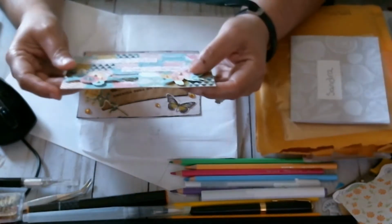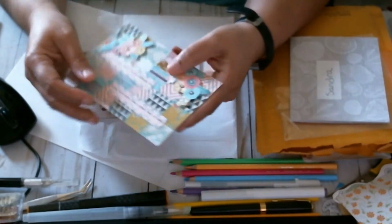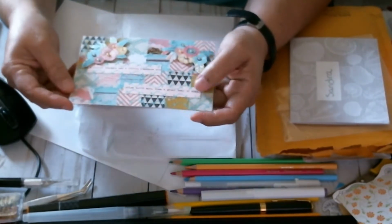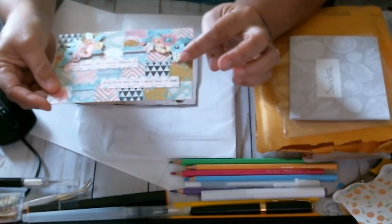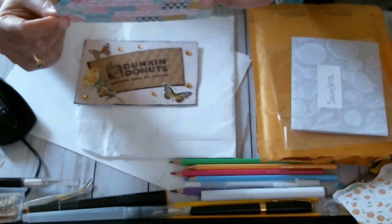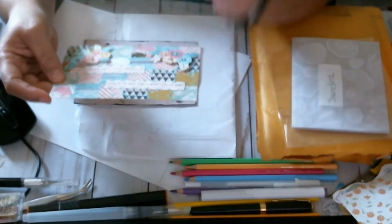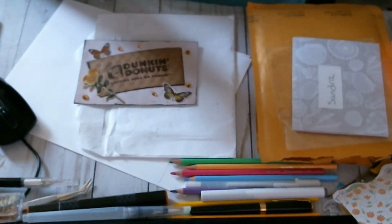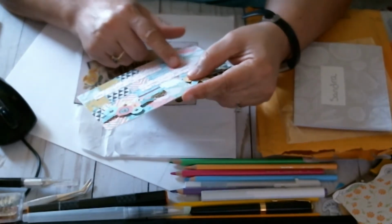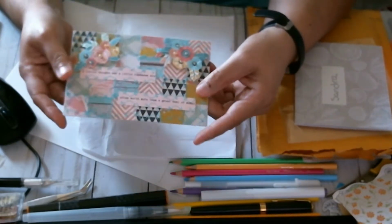And my first IC card is this one. Oh, how pretty. It's got those little squares, like they're making this swap embellishment card with this, I think they call it patchwork. And I think she made this card with those patchwork things. Who's this one from? Yep, this one is from Jan. And she's got all the little squares in there all together. And are they sewn? Oh my goodness, yes they are. Beautiful stitching. And she says, a little thought and a little kindness are often worth more than a great deal of money. Ain't that the truth? So very true.